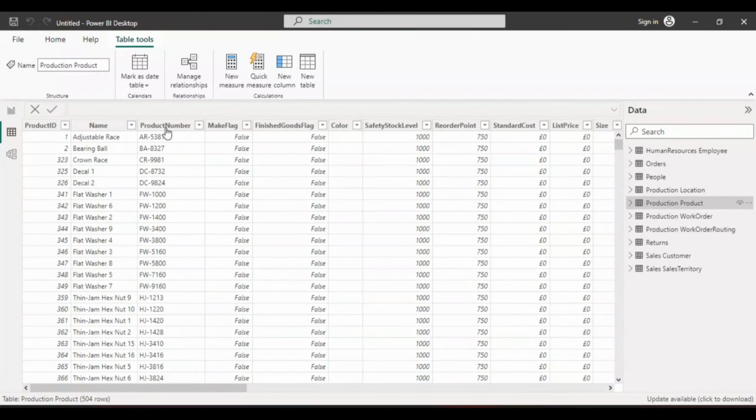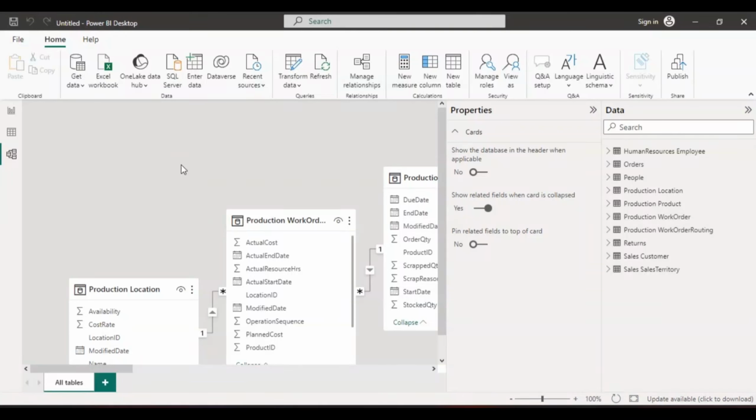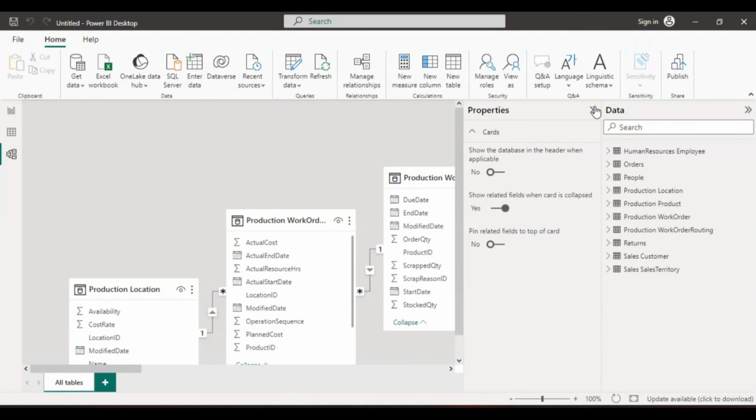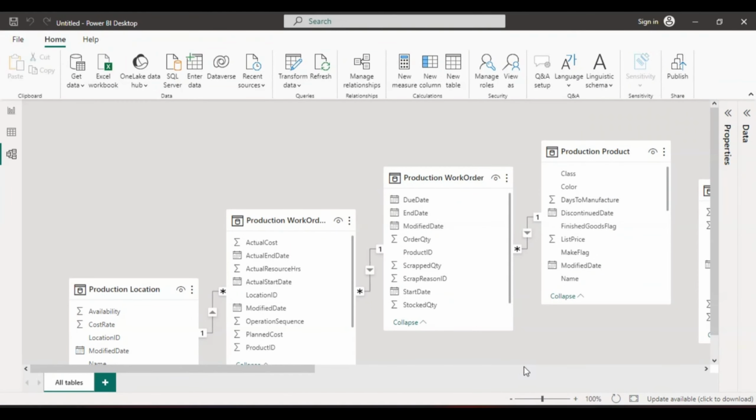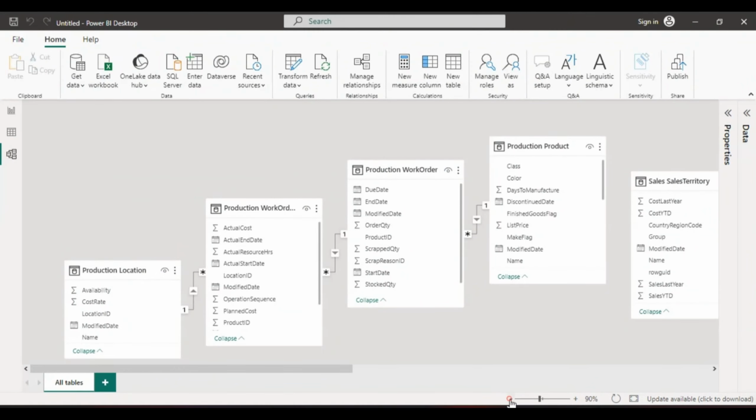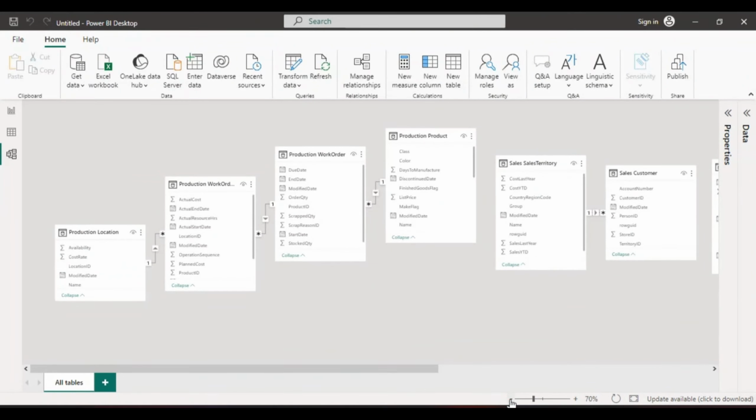But what I want to do here is to show you relationships, and it is called model. So when you come here, this is model view, you open it again. Remember the last time we opened this model, it didn't show us much because there was nothing joining anything. But this time around, you see that it is quite different. I can collapse this property first so that we can see more of the data. We can even collapse this too, and if we are still not seeing more, we can reduce our map size so that it shows us everything.